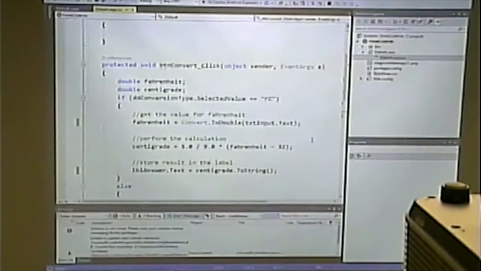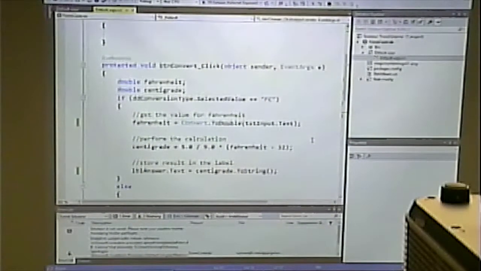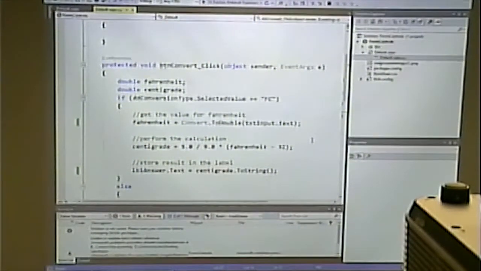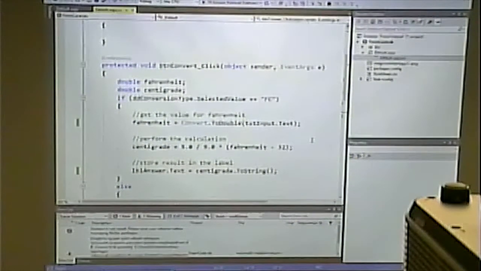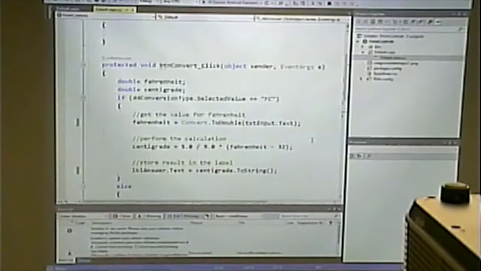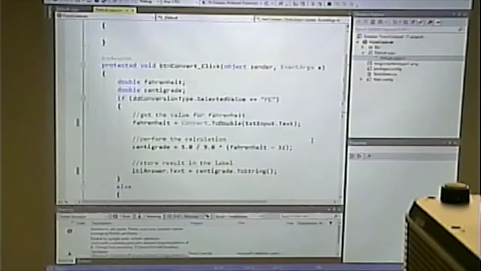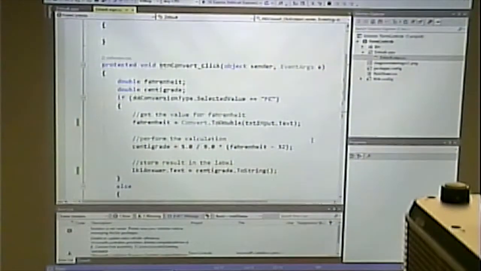That's really important. Most code that I see as a teacher isn't wrong in the sense of it's 100% wrong and just absolutely nothing works. All right? Most of the stuff I see that's wrong is that it's wrong under certain circumstances, all right? It's right if you put valid data in, but it blows up if you put invalid data in. It's right if you do conversion from Fahrenheit to centigrade, but it's wrong if you do centigrade to Fahrenheit, or whatever, all right? So be careful to thoroughly test your code to make sure that it works. All right.